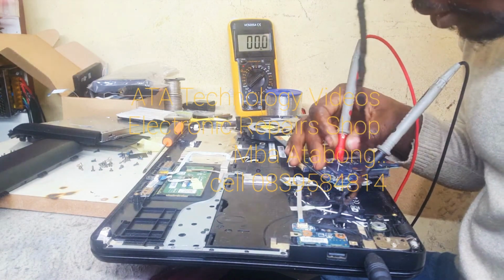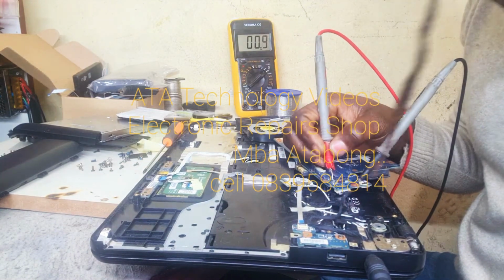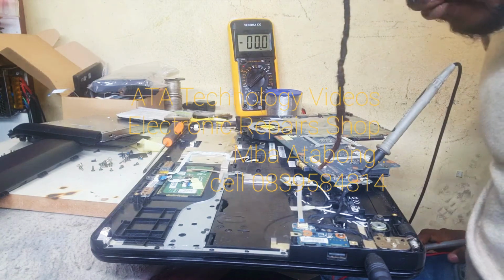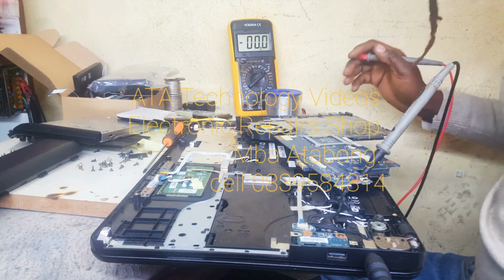Let's get to the MOSFET. By the MOSFET, we have voltage. Secondary of the MOSFET, we don't have anything. But you know how easy we're gonna do that? Just gonna check.